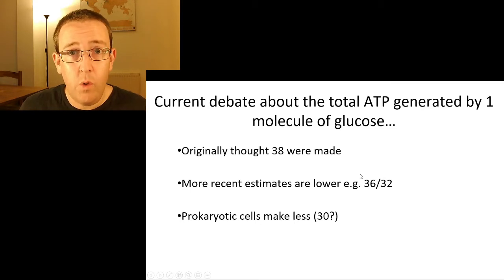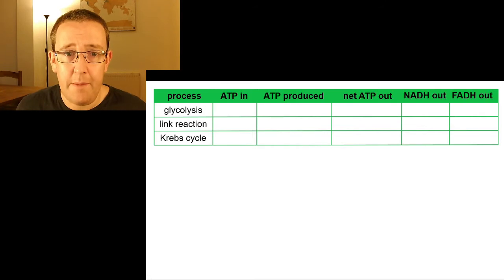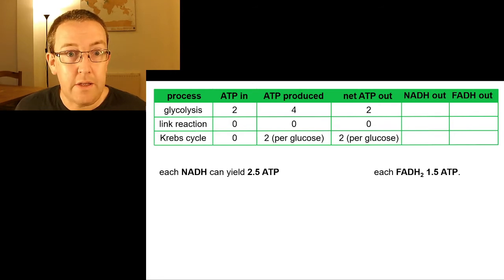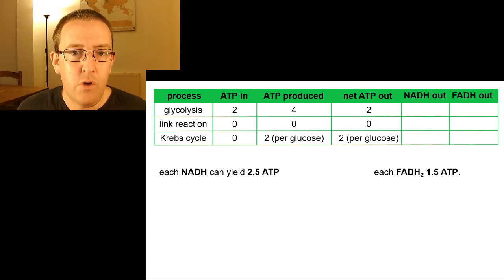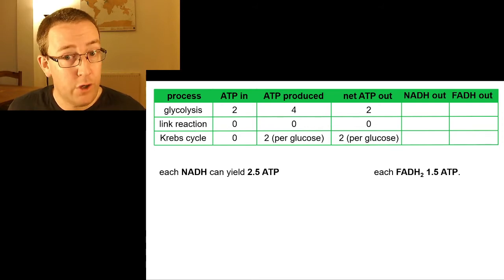Well, we'll look at one efficiency calculation to start with. This is something you might be asked to do on an exam, and if not, it's just vaguely interesting. So basically, if we fill in this table here with the amount of things in each stage, in glycolysis, look there, you've got 2 lots of ATP go in, 4 produced, you get a net output of 2. For Krebs cycle per glucose, you get a net output of 2, right? That's substrate level phosphorylation throughout.